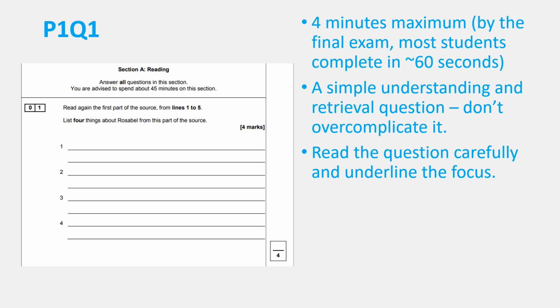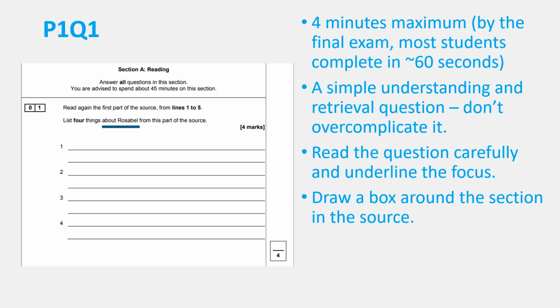The second thing where people tend to drop marks is if they don't read the question properly. It says here list 4 things about Rosabelle from this part of the source. If a student instead started talking about things to do with London, or things to do with the bus, or things to do with the weather, that would be one reason why they wouldn't get 4 out of 4. And probably for kind of able students who find this paper relatively comfortable, if they're going to make a mistake on this question, it will be because they don't look at what the question focus is. So first thing you do is you make sure you underline what that focus is.